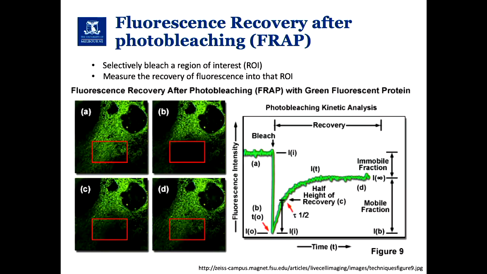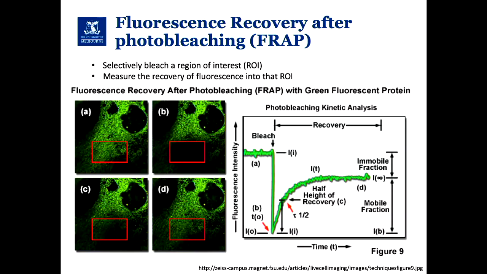So what we are doing in FRAP is we're going to take our cell and we're going to selectively bleach a region within that cell, and then we're going to look over time and see how the fluorescence recovers back into that space. So we're laser scanning across. When we hit the region that we're interested in, we tell the system to go up to 100% laser intensity and photobleach all the fluorophores which are in that space. Here, we don't have any fluorescence left remaining there.